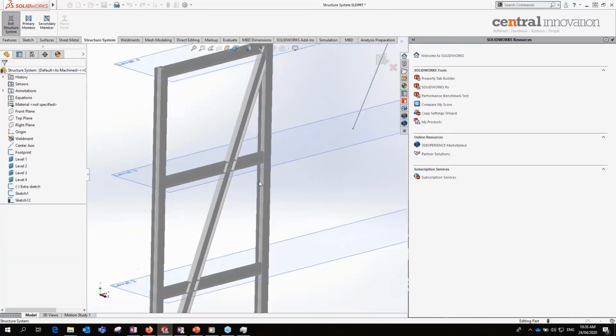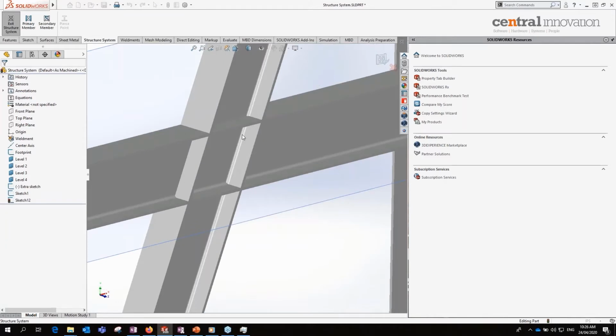I know the result here doesn't show you any splitting, but the splitting will be considered when you finalize the structure member. So you just define what exactly split you need. Then once you close the structure member, all of this will be applied automatically. But I'm not done yet.